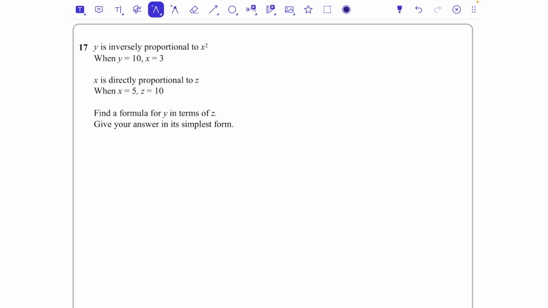Okay, so y is inversely proportional to x squared. When we have inverse proportion, it's going to be 1 over the thing they're saying, and we can't solve equations with the proportional symbol in them. So we just write that as an equals, and we need a k. That k is what connects the 2 things. So we're saying that y and x squared are connected somewhat. As one gets bigger, the other one gets smaller. But that connection we show with a k. And then they're always going to give us a pair of values. And that's going to allow us to work out what the k is.